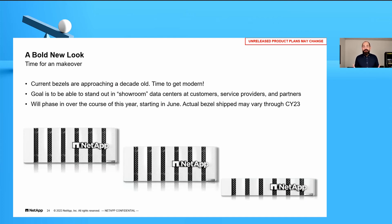We're really proud of our new chassis design. They look great, they're made of recycled plastics, and we imagine them being a showcase in your data center. The NetApp logo is not lit — there are no lights in the logo. If we want to be sustainable, maybe we shouldn't add LED lights to everything, right? If you buy a system today, you might receive the old chassis first, and then we'll start shipping the new chassis during this year.